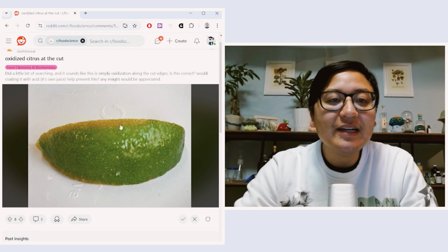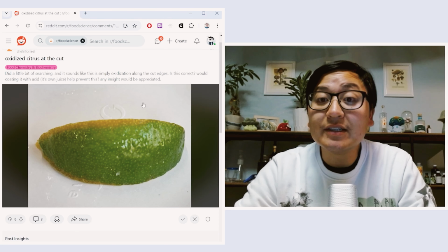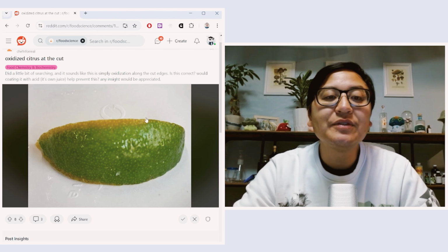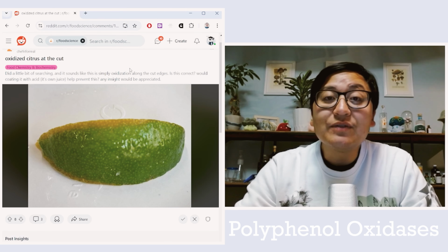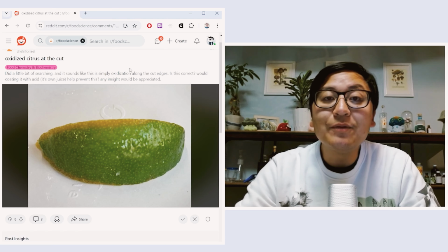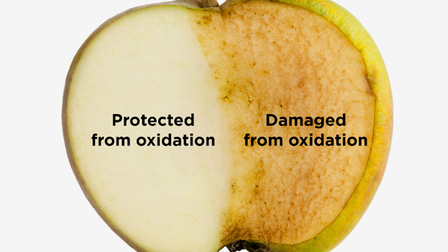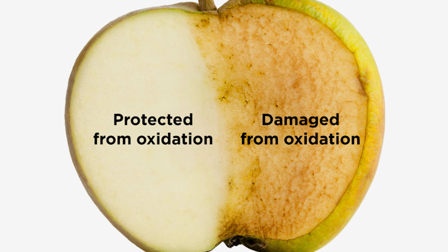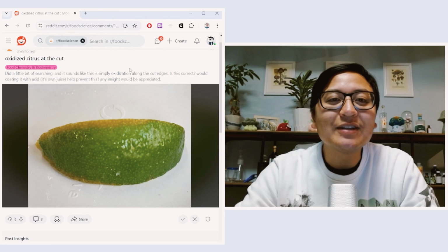So you can see here that at the edges of the lime wedge, you see this browning. And usually this browning, yes, is due to oxidation, a very specific type of oxidation. There's an enzyme here called polyphenol oxidase, which is found in a lot of fruits and vegetables. Essentially, when you cut an apple and leave it out for too long, polyphenol oxidase is the enzyme responsible for making it kind of brown and mushy. There are a lot of other enzymes. That's really simplifying it, but for the most part, it's polyphenol oxidase.